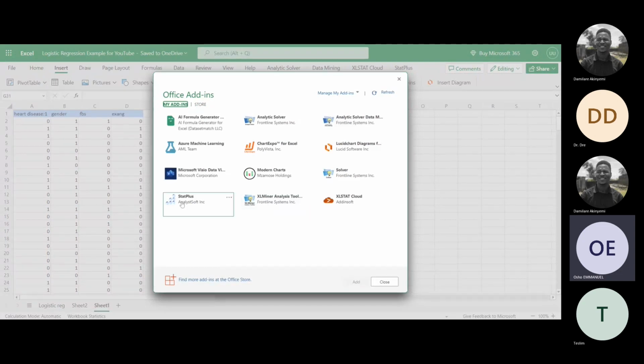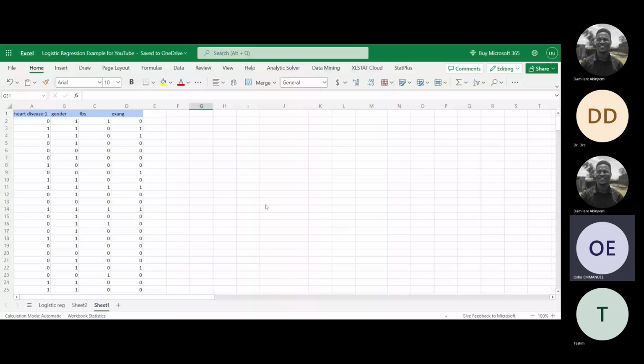There's also StatPlus and there is XLStat. But these two apps are paid versions, so you actually need to subscribe to be able to use their services. Although StatPlus has a few other packages, like the multiple linear regression here, that are free. They have some other free ones. But if you want to do more than those, you have to pay for it. So we'll be using the Excel Miner tool. This is the same thing as your data analysis tool in your software.